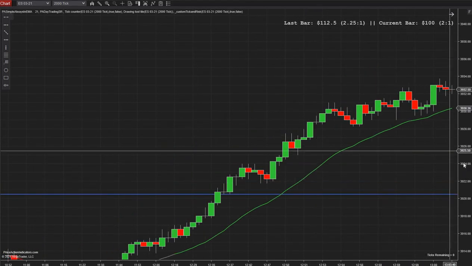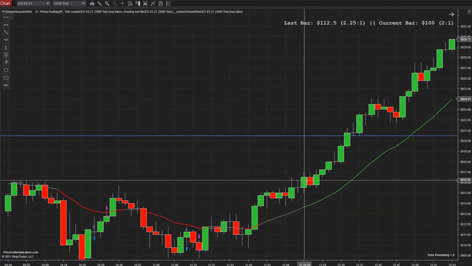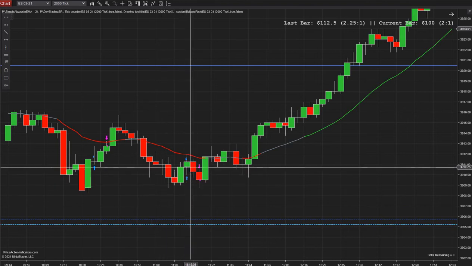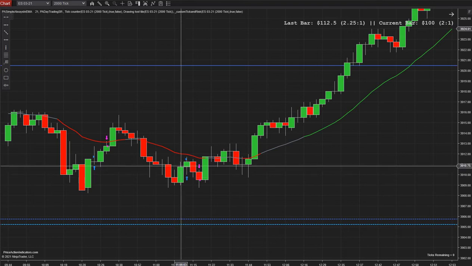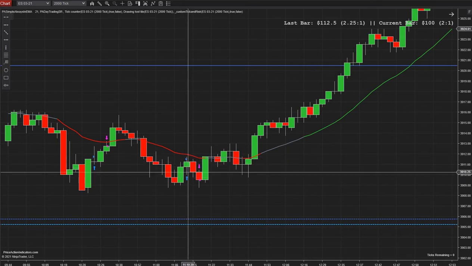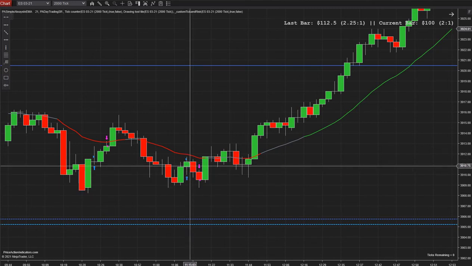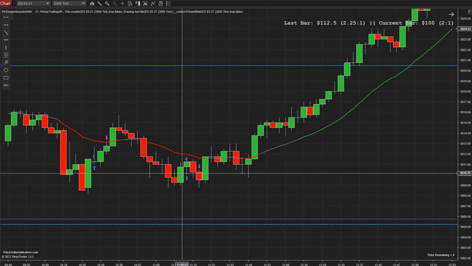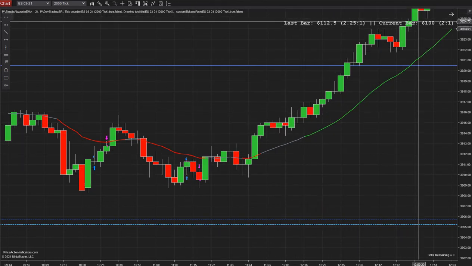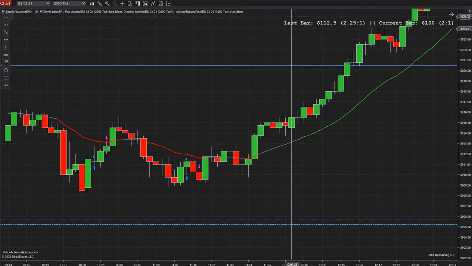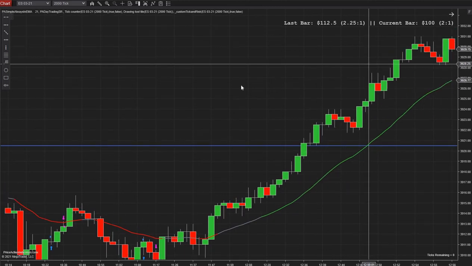Let's take a look at some of the entries that we took the other day. Here is a signal bar for me right here. Instead of having to calculate or think about how much that risk is, as soon as this candle finishes, it becomes the last bar, and the current bar that's working is this particular one right here. All right, so let's get right to it. I'll show you guys how to do that quickly.